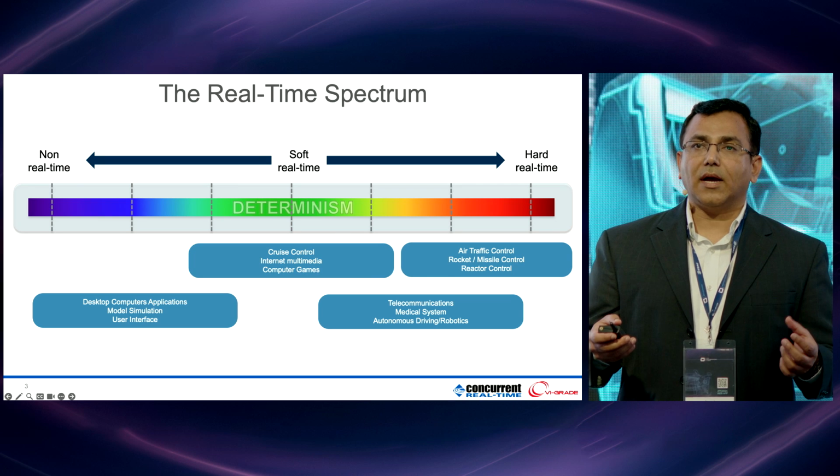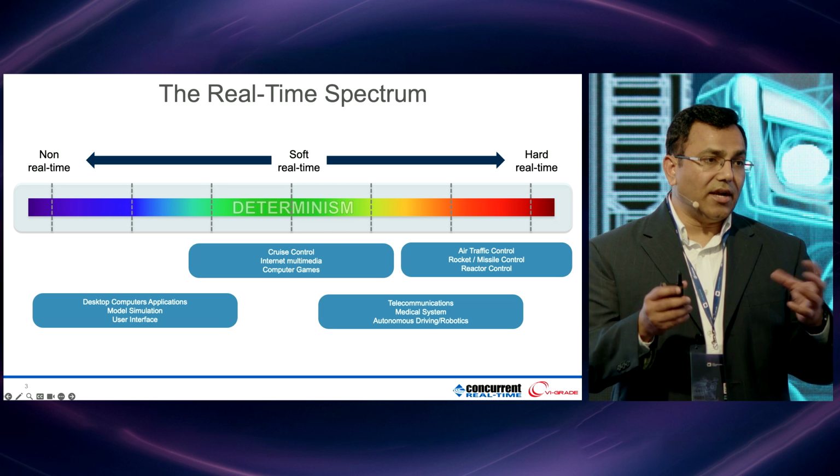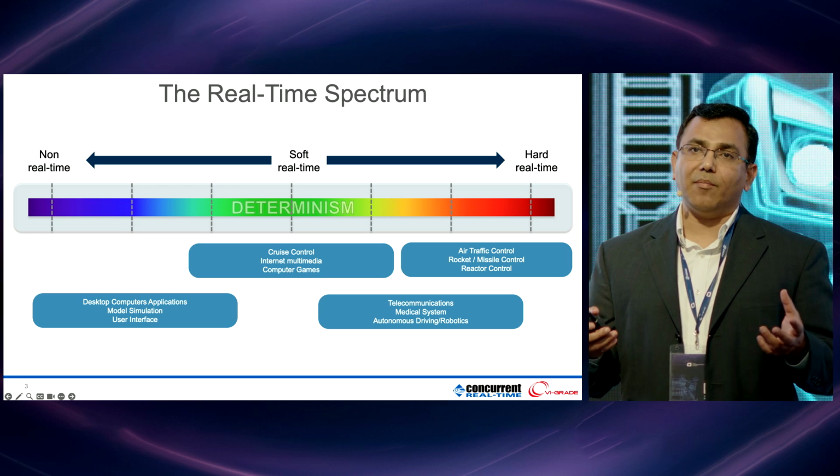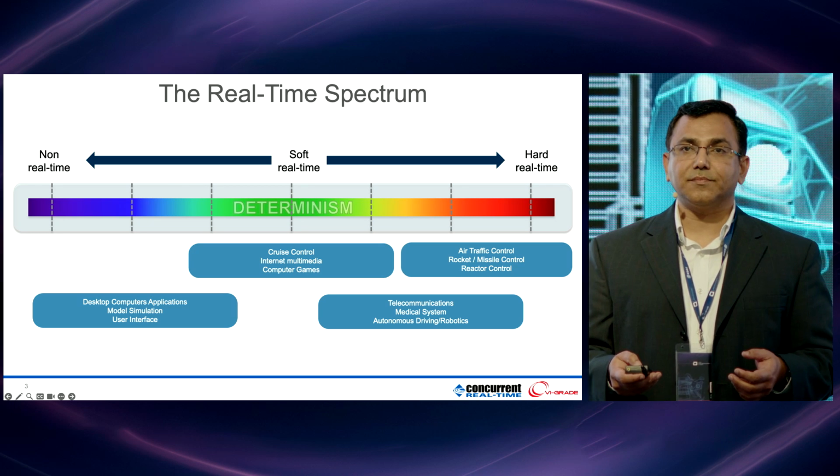When I talk about real-time, I start with this slide about the real-time spectrum, which includes different levels of responsiveness in computing systems. At one end, we have non-real-time systems where the response times are not that critical. At the other end of the spectrum, we find real-time systems where we have stringent timing requirements, where missing a deadline could lead to system failure or even endanger lives. Understanding this spectrum is crucial when designing and implementing real-time systems, as it dictates the level of precision and reliability needed in the underlying software and the hardware components that you use to build these real-time systems.